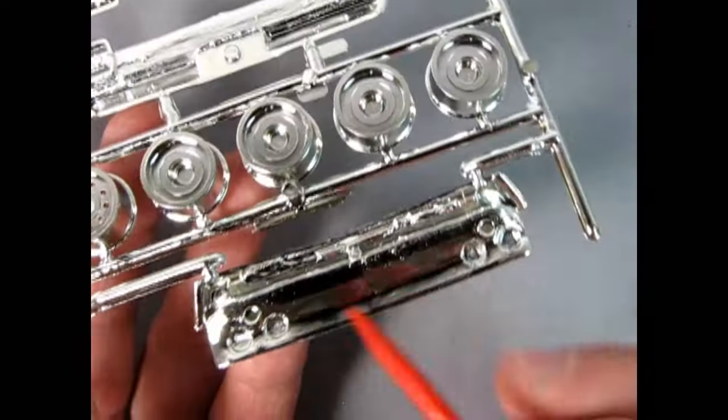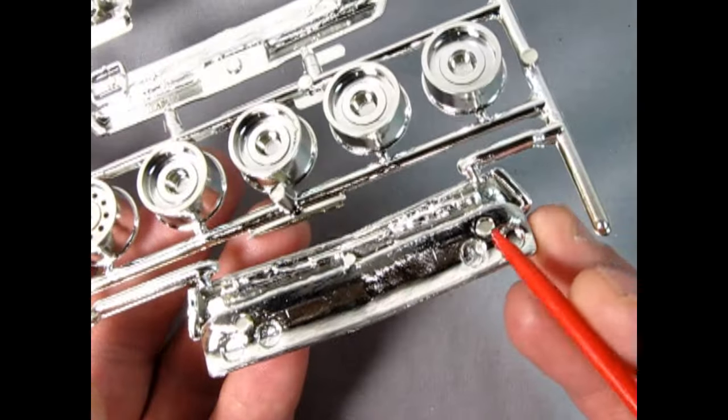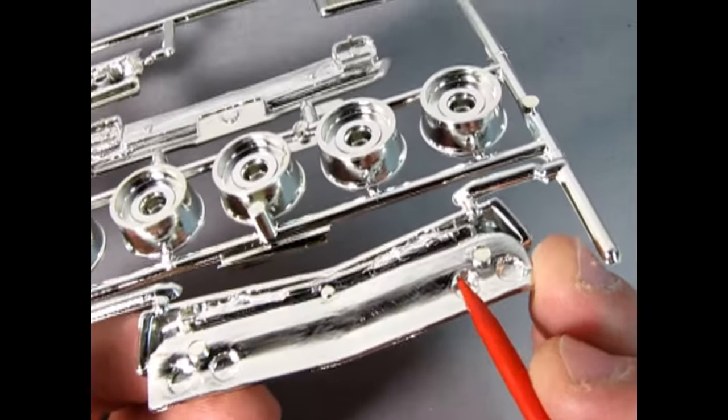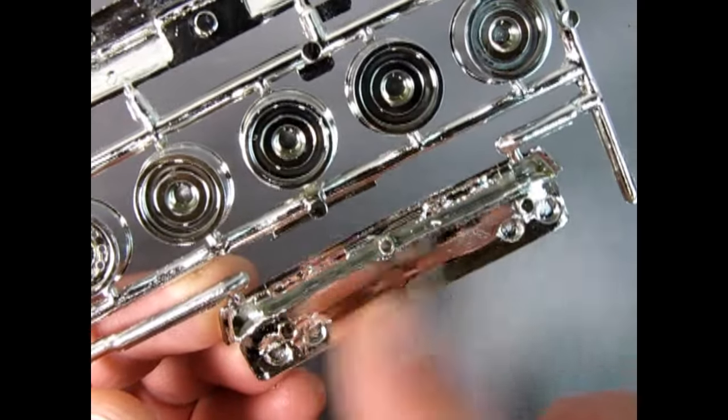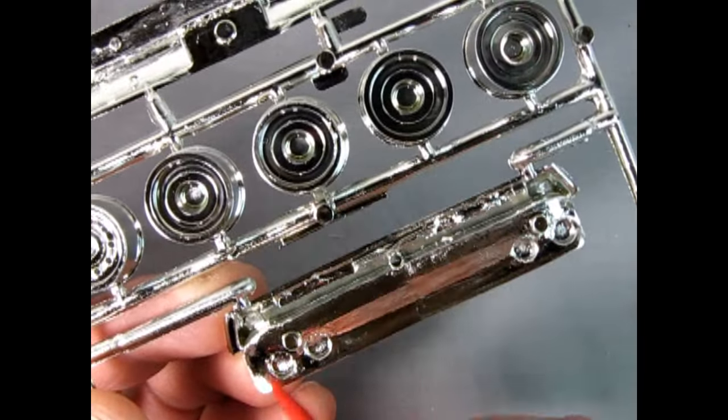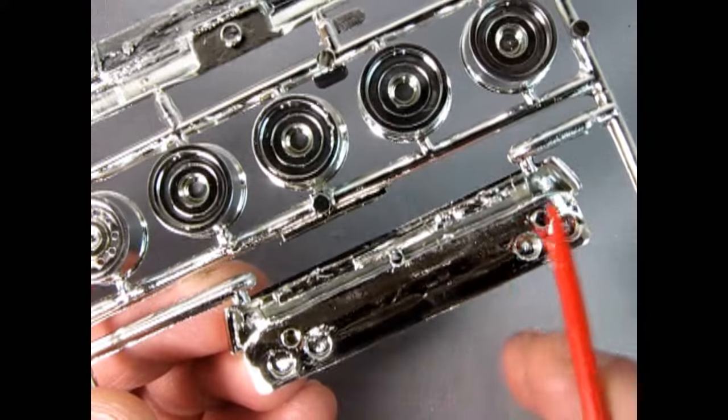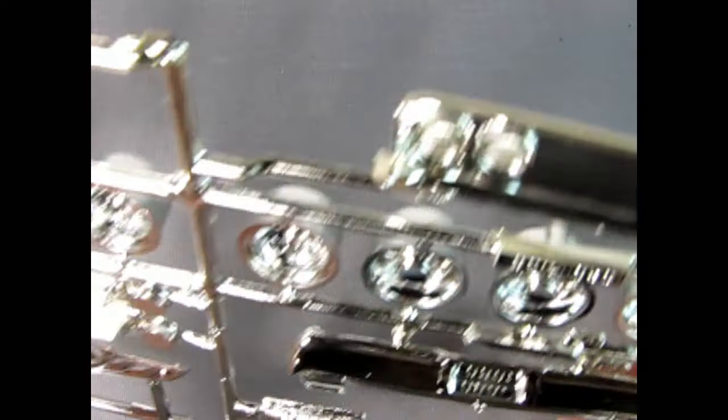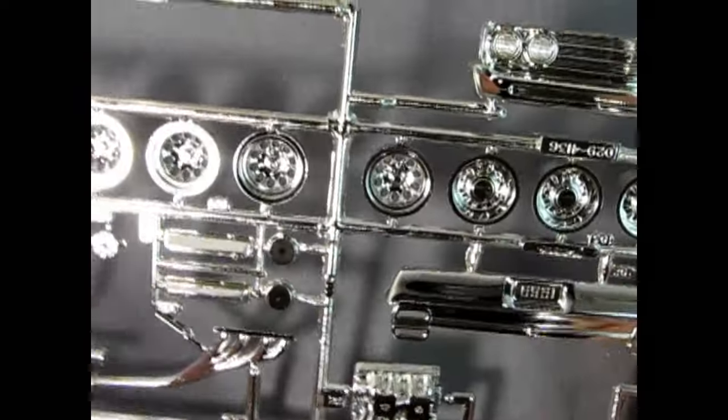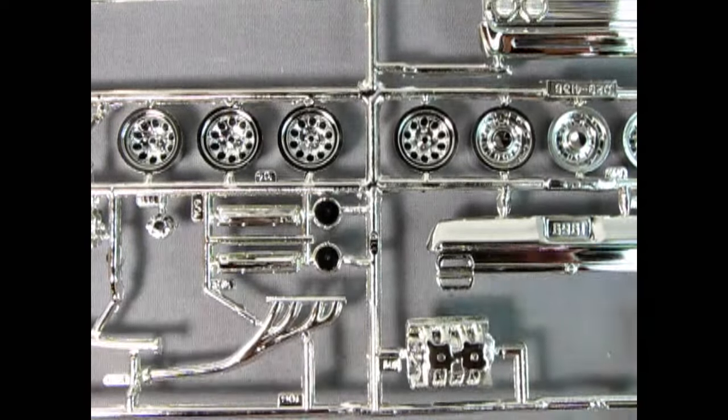There are some sink marks up on the grill. Again, these might be deliberate. We have to see where it's going to fit in the body. If these are stopping points for anything. If not, just remove them. Paint this whole area black. So that you won't see it when you flip the car over. Same with the back of the rear bumper up in here. Paint all that black. And again, you should be able to have a nice model at the end of your build. Finally, we have the RC2 decal sheet.